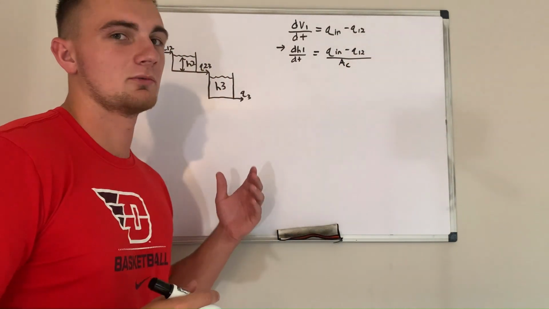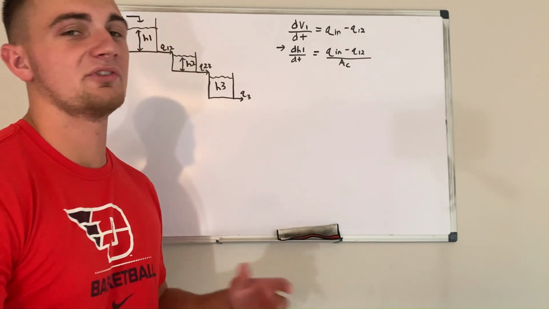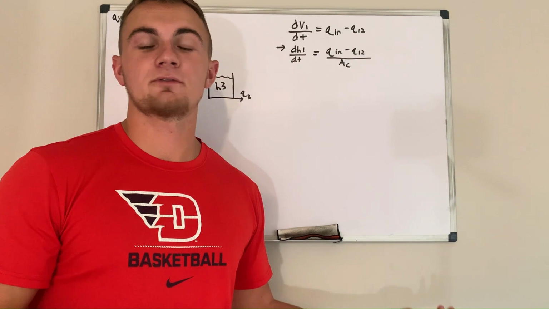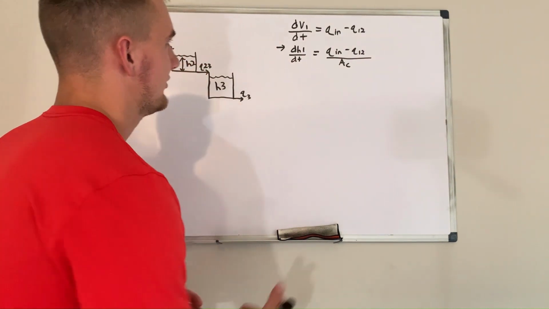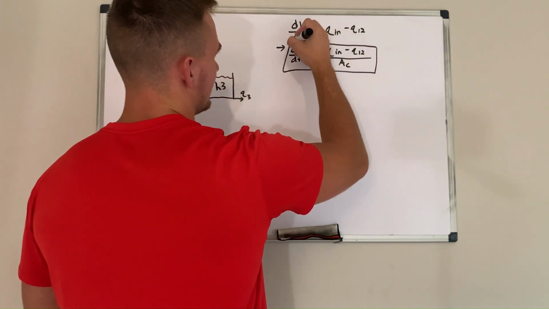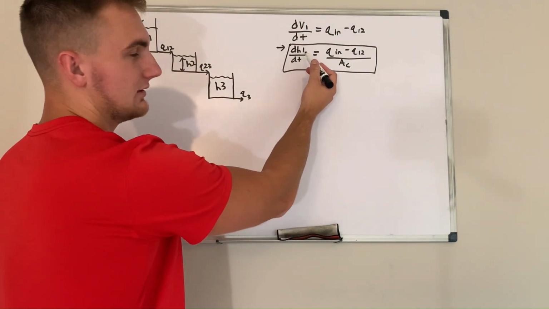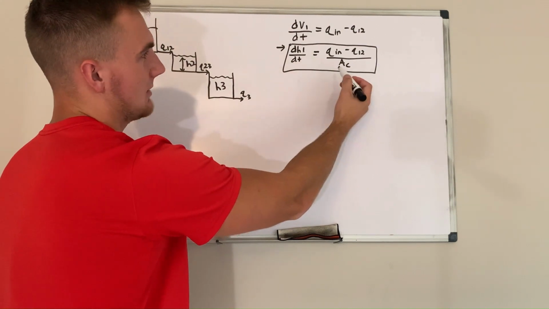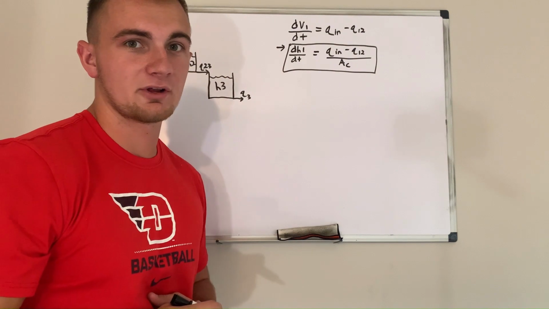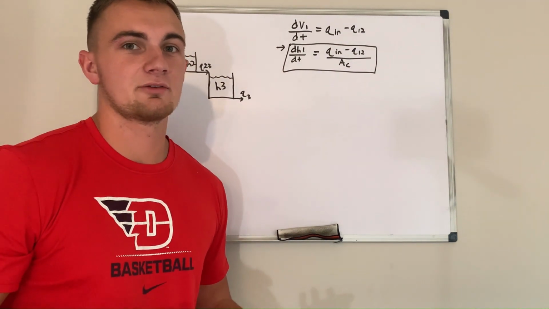Essentially here we're going to have 3 different differential equations. We use the same solver, solve IVP, except this time we'll have a vector of 3 differential equations. So this is what we'll plug in, and we'll have 3 expressions. So dH2, the change in fluid height of tank 2 with respect to time, will be equal to Q12 minus Q23 over the cross-sectional area. And the same holds true for tank 3.